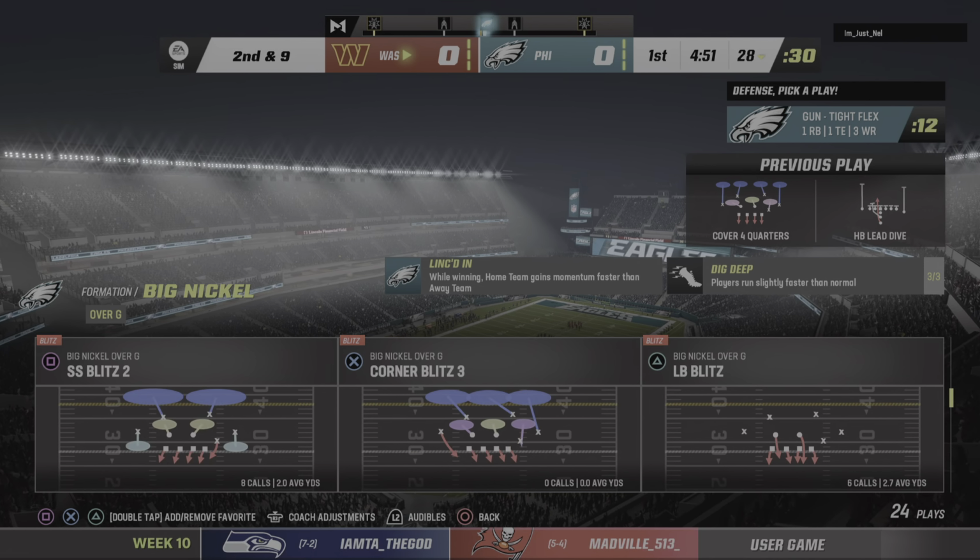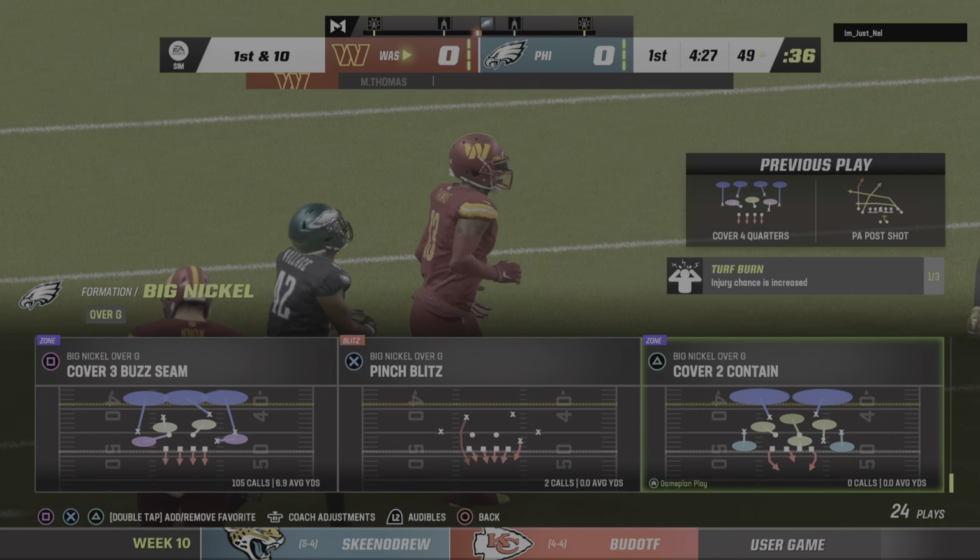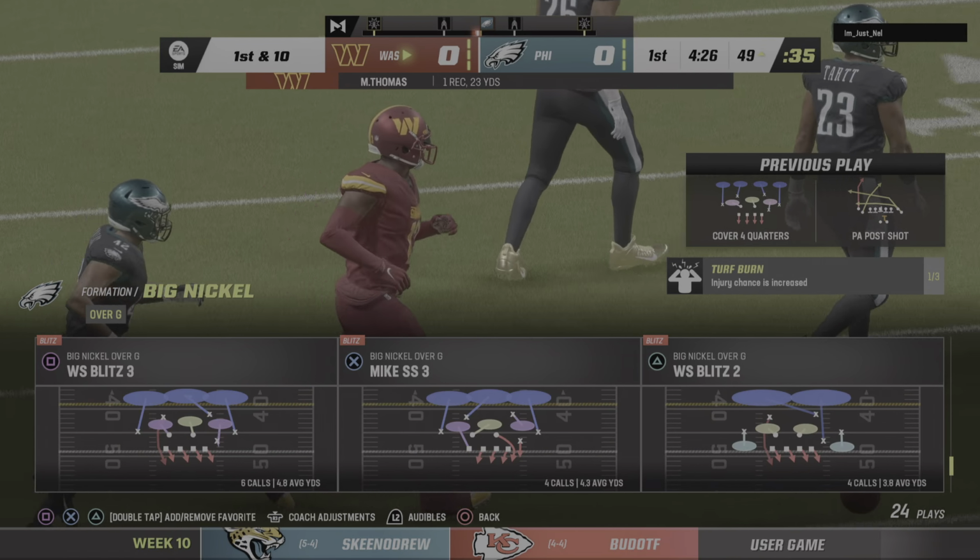Now they'll throw it. Wentz. That is hauled in by Michael Thomas. And he'll be taken down, but not before they work it across midfield. 23 yards the pickup there. The goal for any offense versus a zone defense, find the holes where guys are available and put the ball on the receiver before any defender can step up and fill it. They did it well there. Perfectly executed crossing route.